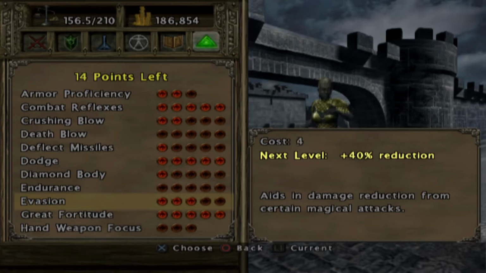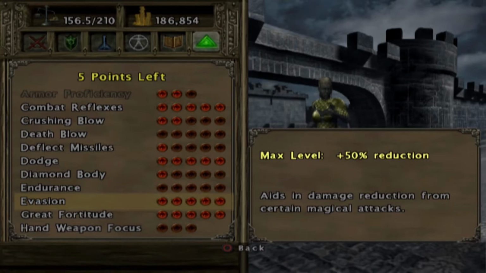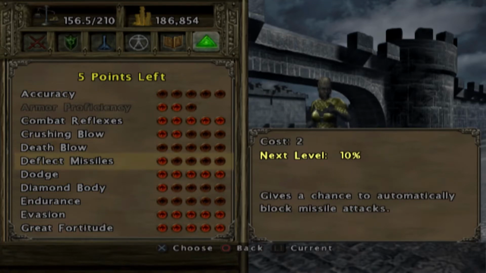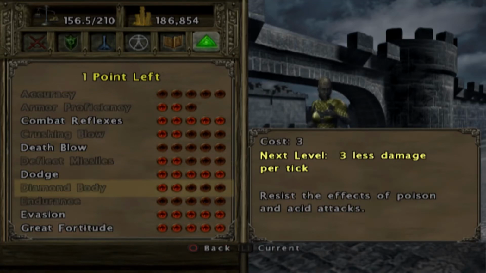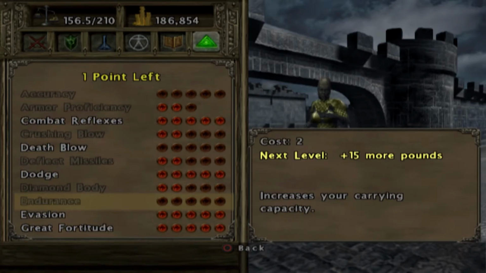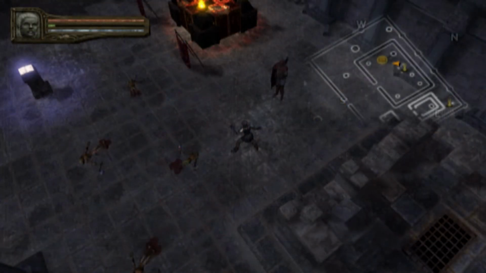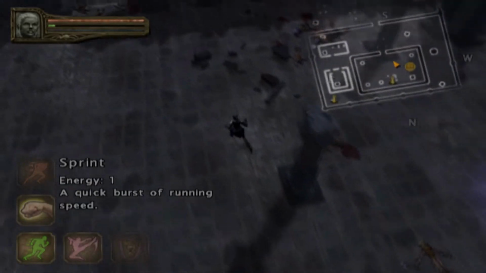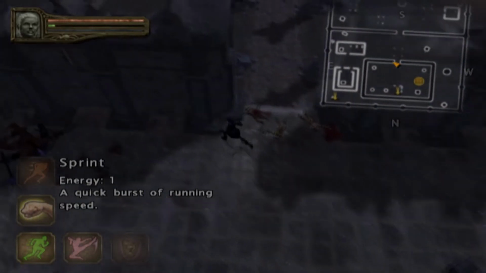Okay, we're out on that. Yeah, let's get a deflect missiles going there. So and diamond body. This endurance requires too, huh? Okay, anyway. Alright, let's head back to town. I guess I don't have to use a potion, because I could just run out of town while I'm here.